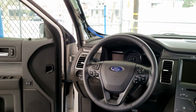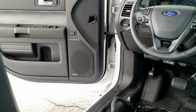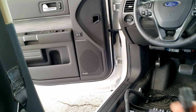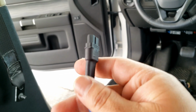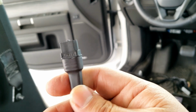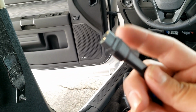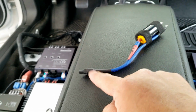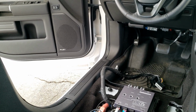So I'll be doing that off camera, and then also the door speaker deal I will be doing off camera as well. I have to add some quick disconnects that look like this into the door. I don't know why my camera doesn't want to focus right, but I need to add some of these to the end of that door, and then the opposite of this side with a small amount of speaker wire similar to this, maybe 6 inches or so, with this connector to the door speaker, so I can easily add them on and remove them.